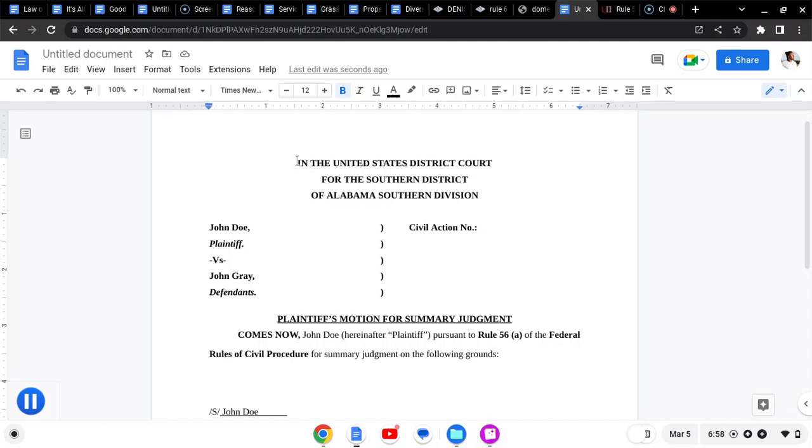So this is the court in which the case is being held in, right here, the name right there. These are the parties to the case right here to my left of the screen. And this would be the case number right here. And all this stuff is easy, man. Y'all can do this stuff, man.